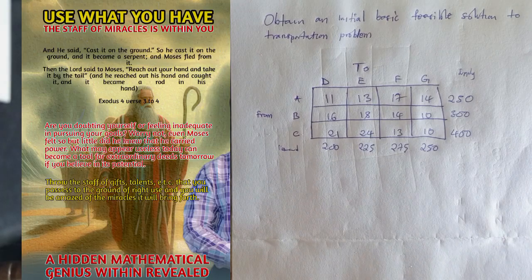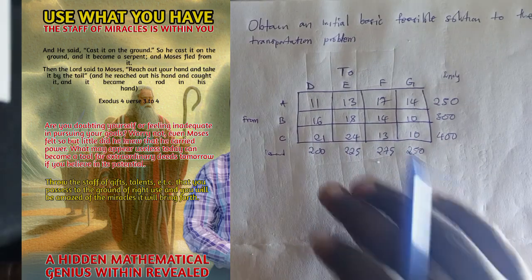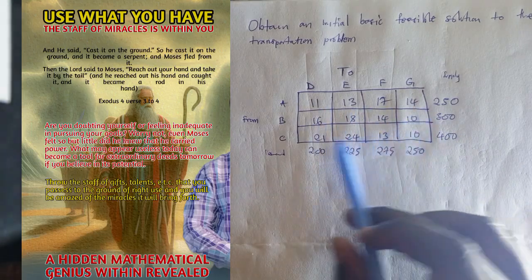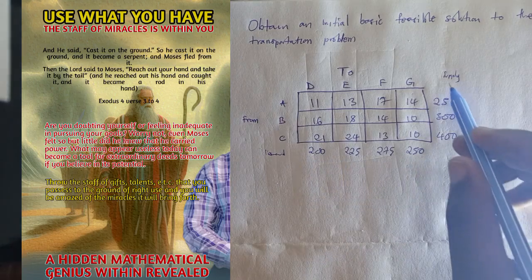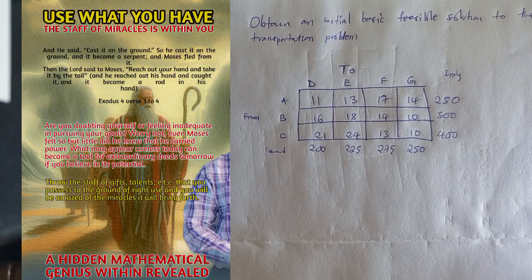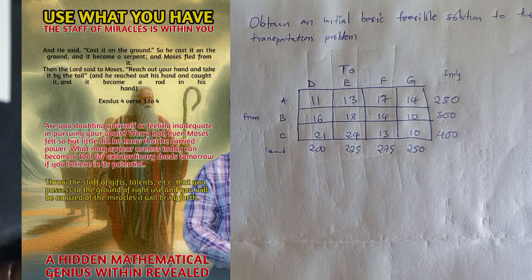Okay, this question is under linear programming of tertiary education. We want to find the total cost of transporting the goods. So this table is showing these are the costs. These numbers in the boxes, those are the costs. Then this is demand, and this is supply. There are three methods of solving this type of question, and the first method we are going to use is what we call the northwest corner rule.